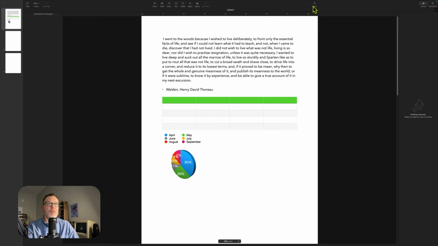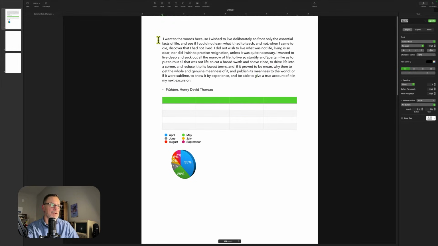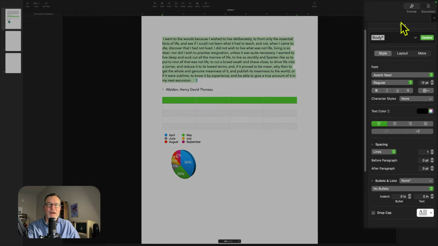All right, so that's the toolbar across the top. Now let's focus on the right sidebar for formatting. So I'm going to select some text here. Let's just select this whole paragraph. And you'll see that I've got a number of things here on the formatting. Now, if you're used to Microsoft Word, a lot of this stuff is across the top of the page in the toolbar. What you'll see here is that it's in the sidebar. So that's going to be a big difference for you.